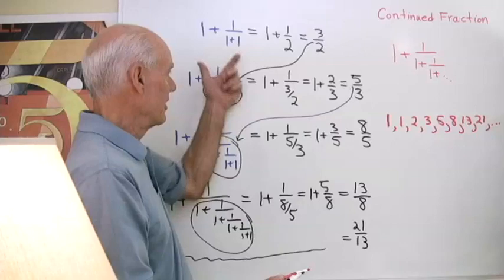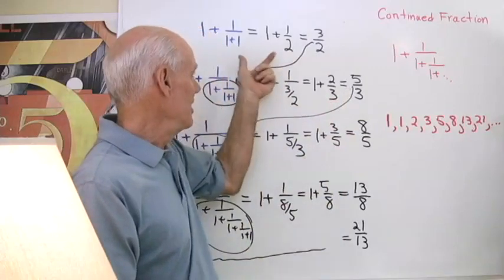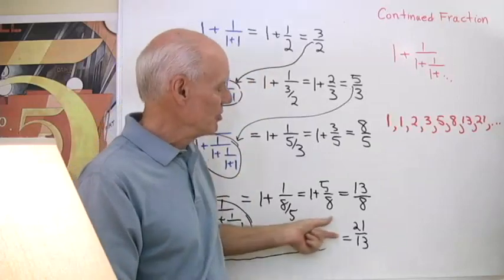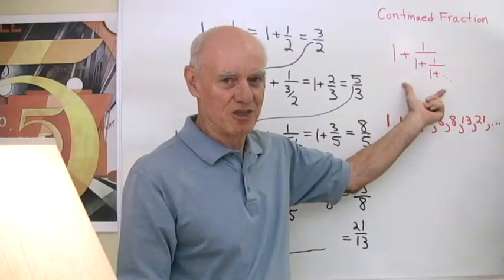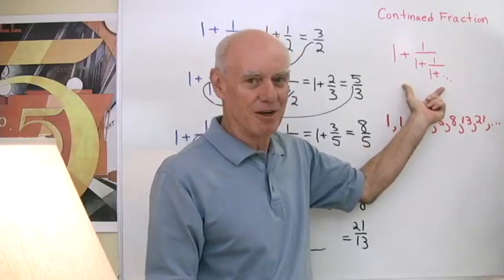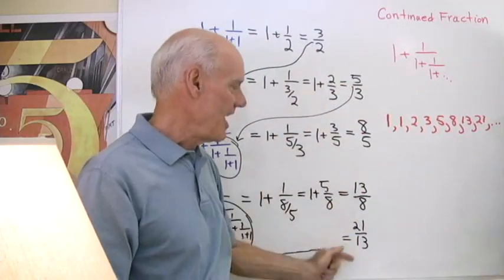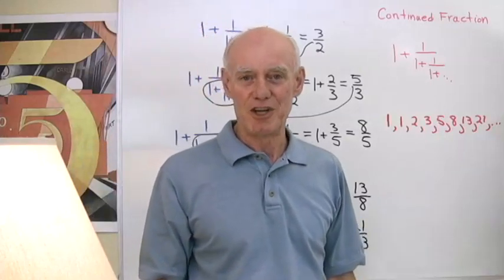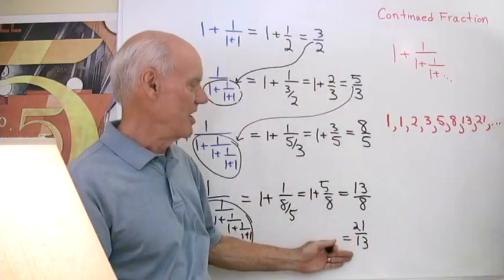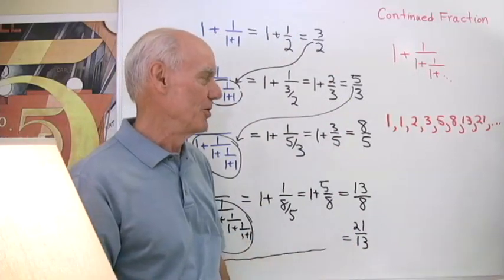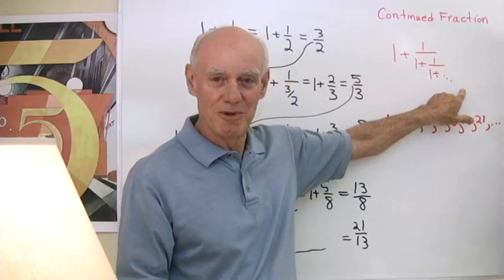It turns out that simplifying this complex continued fraction and building this sequence of values produces Fibonacci numbers — each expression in the series is the ratio of two consecutive Fibonacci numbers. If we knew where this ratio was going, we'd know the answer: it turns out that it goes toward a very special number called the golden ratio. We need a little more work with square roots to show that, but we'll do that later. For now, all I want you to see is that this is a sequence of ratios of consecutive Fibonacci numbers, and it gives us a way to start the simplification process for an expression that seemed impossible the first time we saw it.